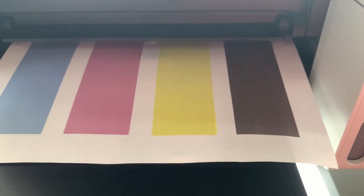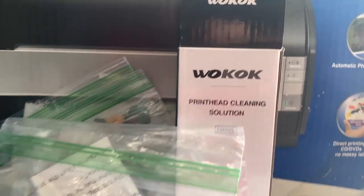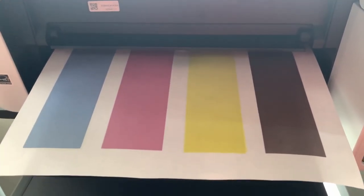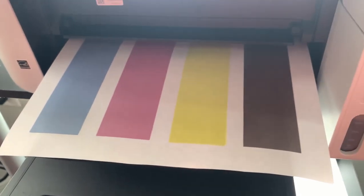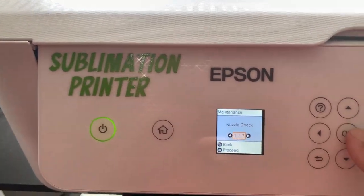She is printing in color — that's a great thing! I would definitely consider this good to go. This cleaning solution — whatever you want to call it — it actually pretty much worked. If you've got a major clog, I'd definitely use something more concentrated and professional, but it's looking good to me here. Once this finishes, I'm gonna do a nozzle check and see how that one looks. I'm using the RGB settings now — I see some banding, but maybe I've gotta do a printhead alignment again.